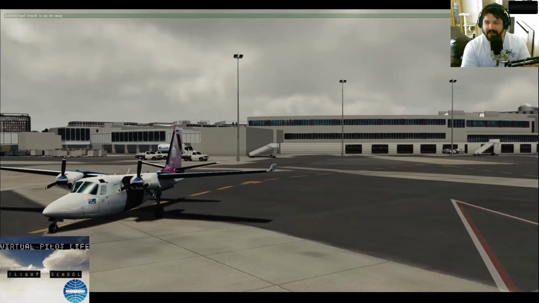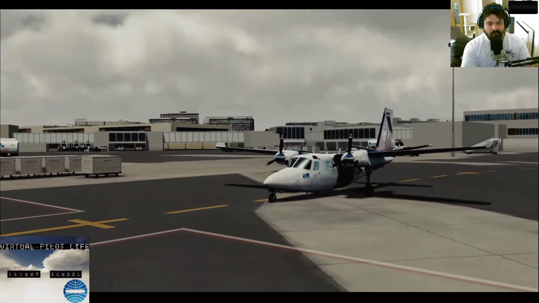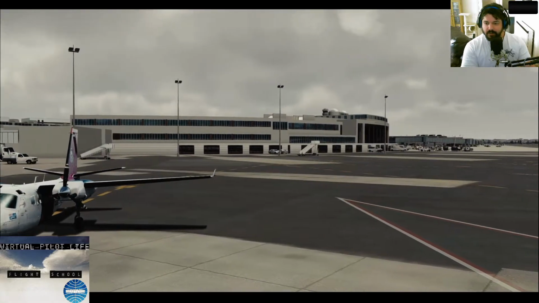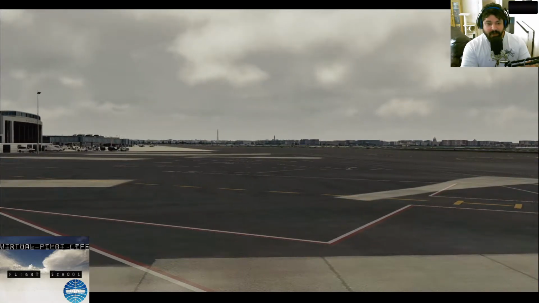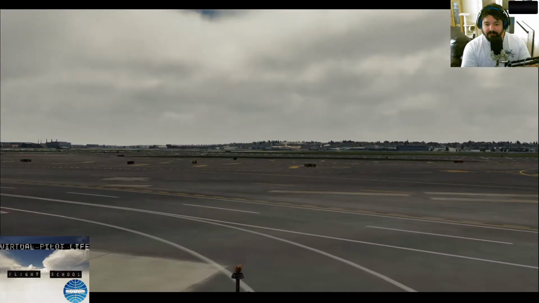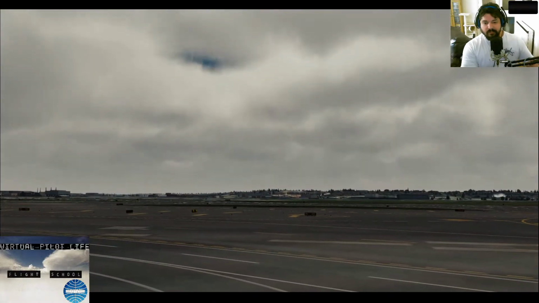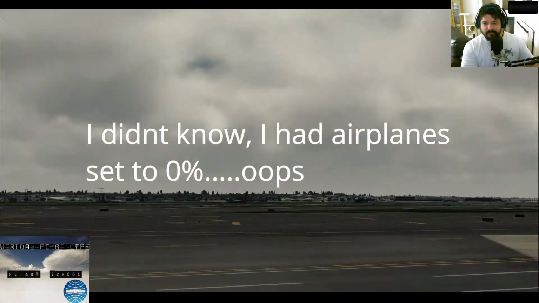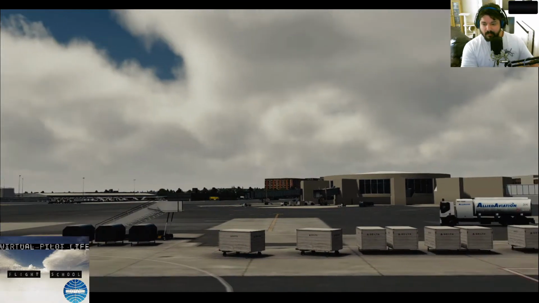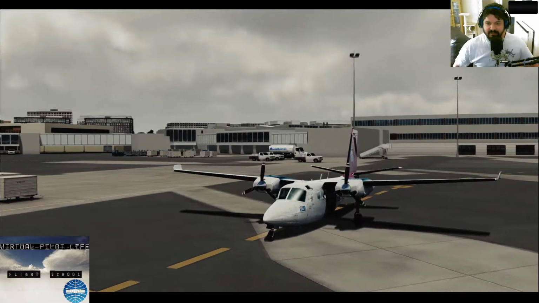So here we are back at Ronald Reagan, guys. Don't know where GSX are, or any plane for that matter. Zombie apocalypse by the looks of it. Oh, hello. You alright, mate? Where's everybody gone? I think we're the only ones here, guys.